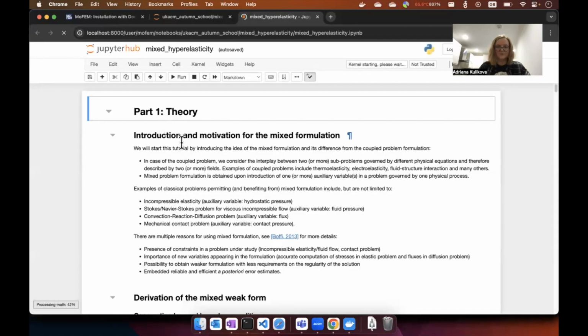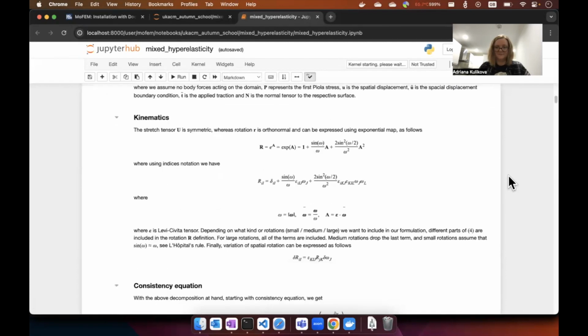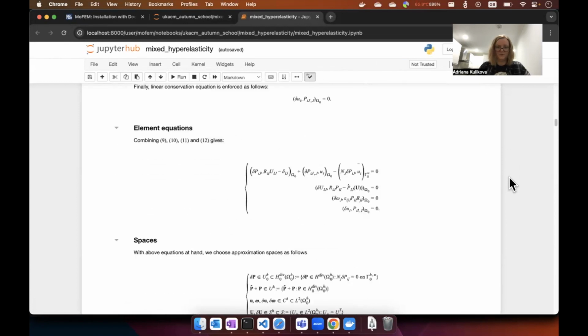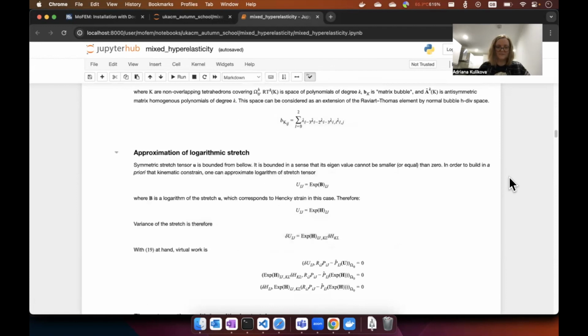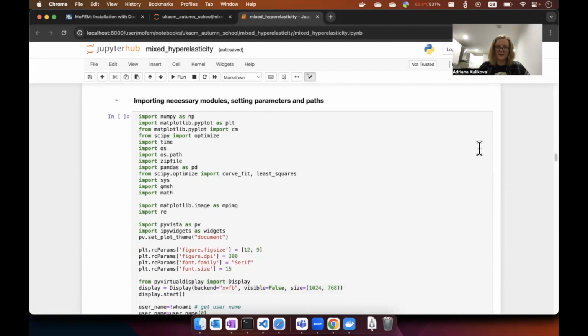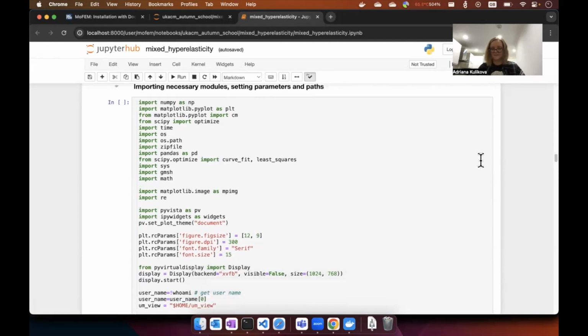Each notebook should contain all of the instructions you might need to run it. It usually starts with theory, which you can follow and find out what the notebook is trying to solve. And then it's got executable cells.